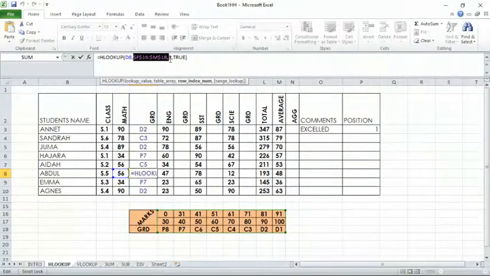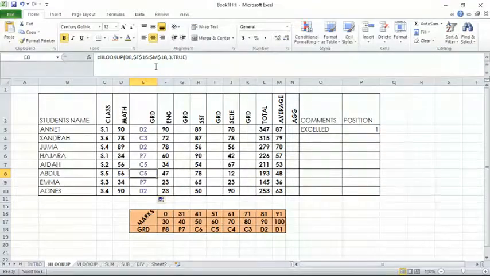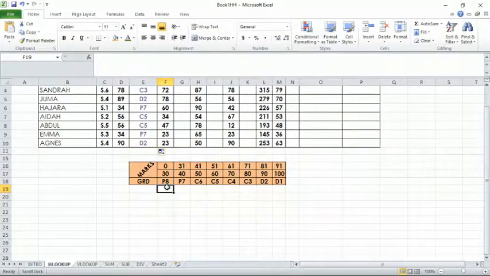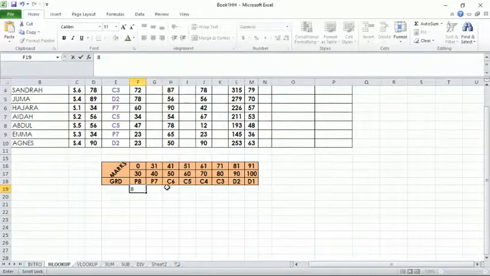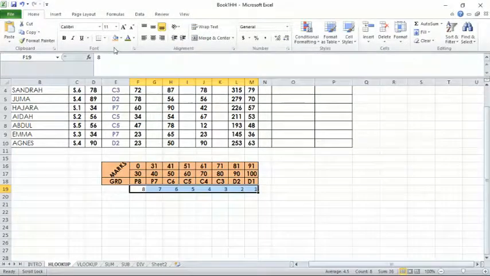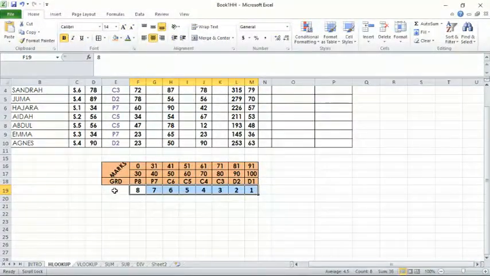They do not change. So let us try to insert a new row, this time with only the numeric grades. Here we have 7, 6, 5, 4, 3, 2, then 1. So I've inserted another range here. Let me beautify it, bold it, center it, and make it a bit bigger. So this is another grading I have here.